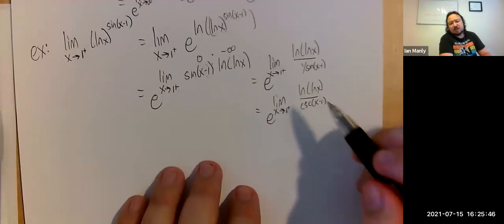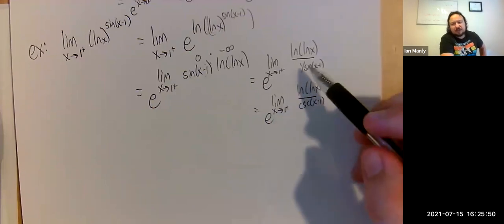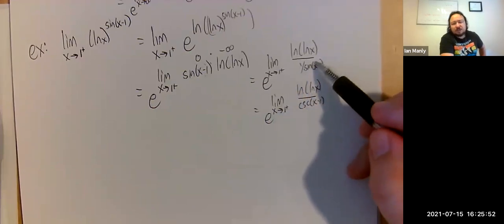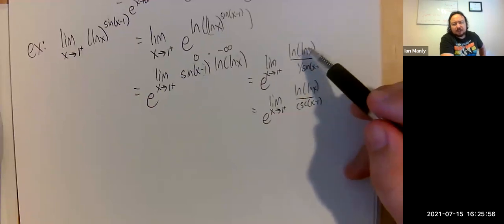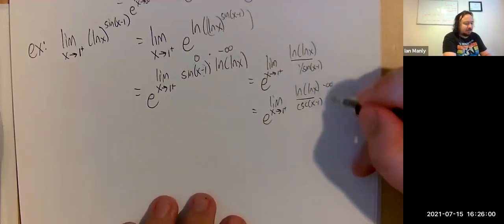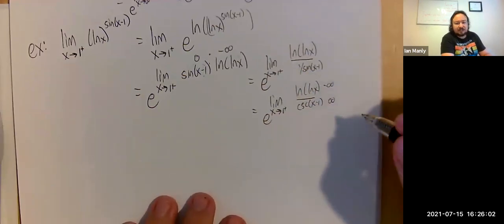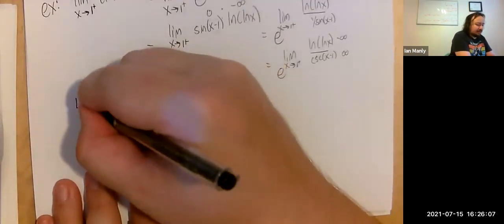All right, now it's time to go ahead and use L'Hopital's rule here. And why can we do that? Well, the bottom is heading to 0, meaning that this whole fraction is going to infinity. And then we already saw that this is going to negative infinity. So we have an infinity over infinity type limit, allowing us to use L'Hopital's rule. I want to go back over here.